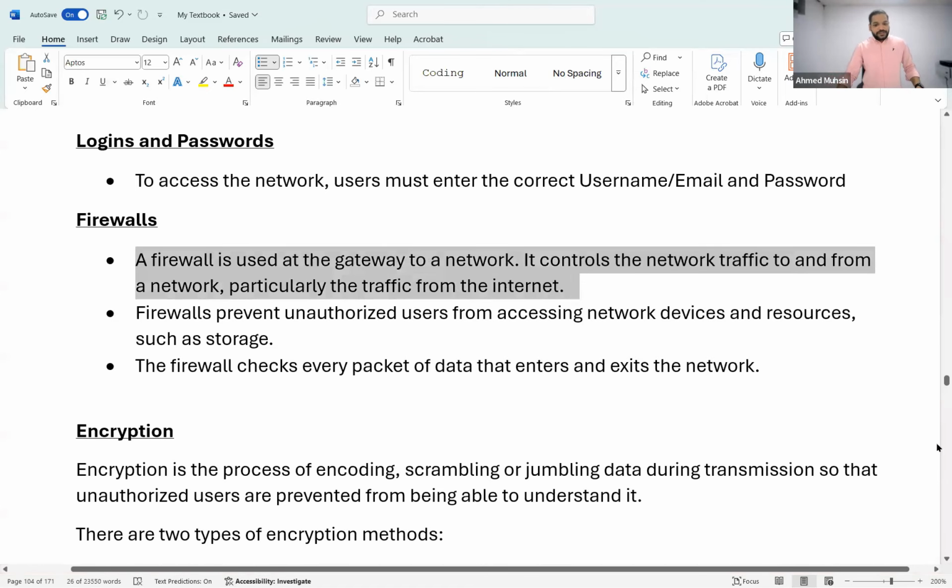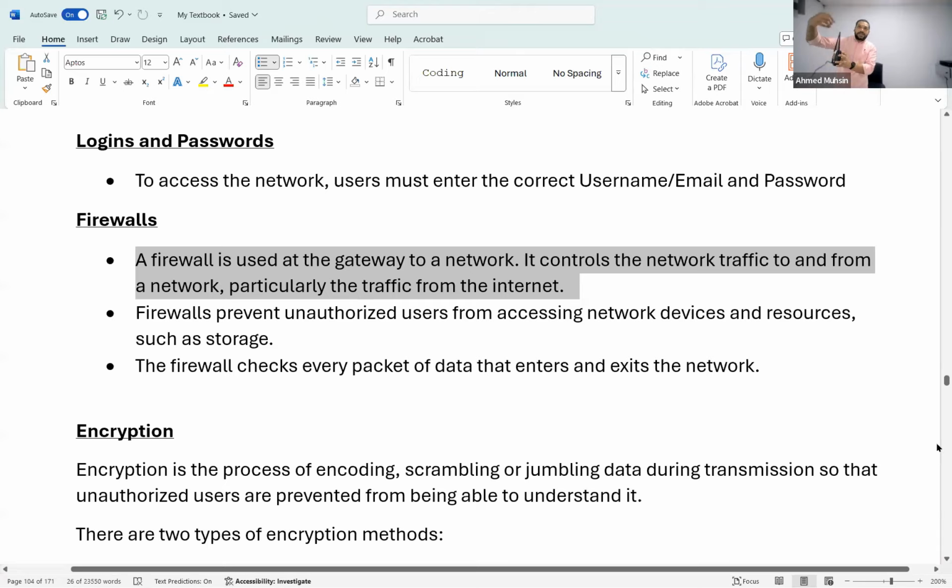A firewall is used at the gateway. Gateway meaning the entrance. Okay. So if you think about it, my router connects. What are the two networks my router connects? Be more specific, everybody. I have a router here. Through this, I access the internet. Right now, my tab and my laptop are all connected to this router. So up to here, I have a local area network. Agree?